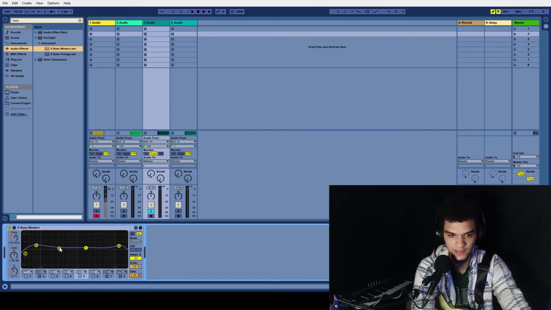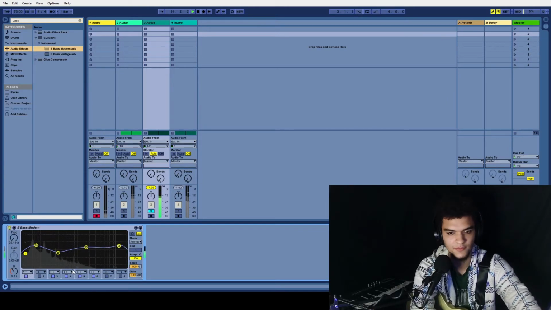If I were to take these points here and drag them toward the left side of this graph, it would give us a much bass heavier sound. If I were to drag these and put them more toward the right side, it'll reduce the bass quite significantly. Let me go ahead and demonstrate. Yeah, you can see that one really aggravated it. Got the bass extremely aggressive. And if I were to go the other way, it virtually gets rid of the sound, right? Because it is a bass. Obviously that is not what we're going for. Oops. I just pressed Control Z to undo and Control Y to redo, just so you know.